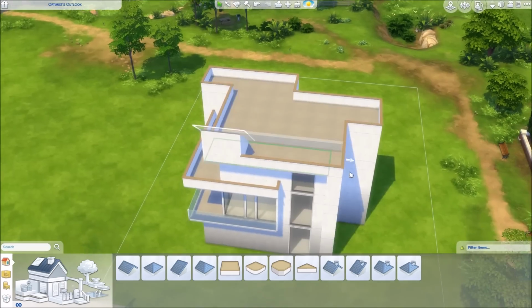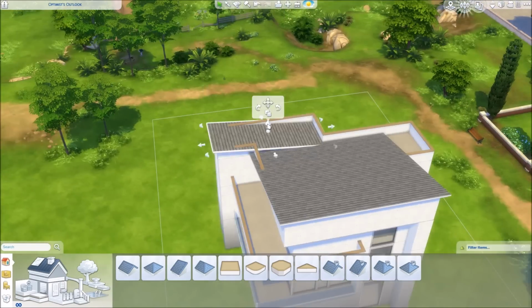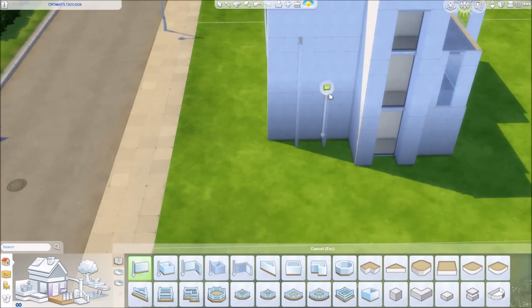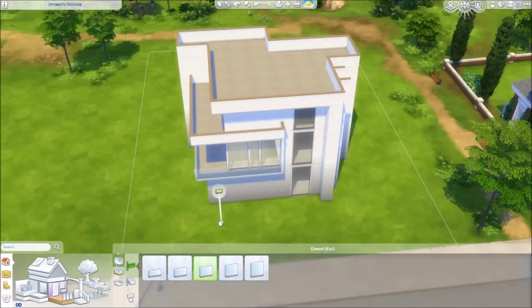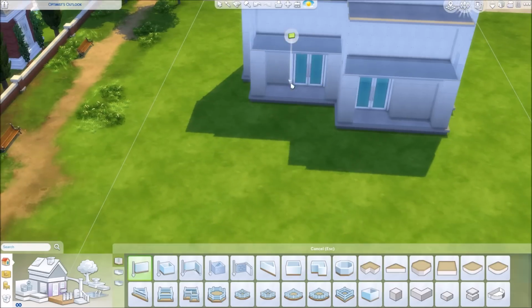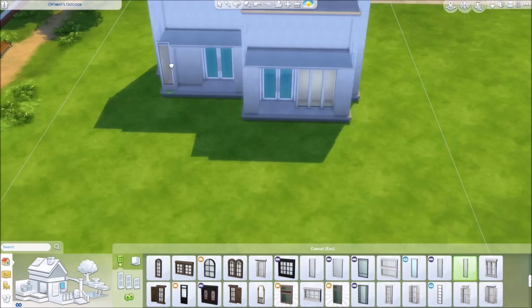So yeah, here playing around with roofing. I didn't know if I wanted a roof or not, and I think roofing a modern house is really hard, and I go with a partial roof, but you will see me doing that when we go further on in the video.